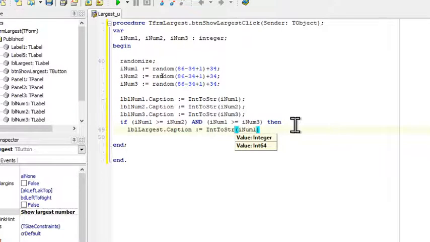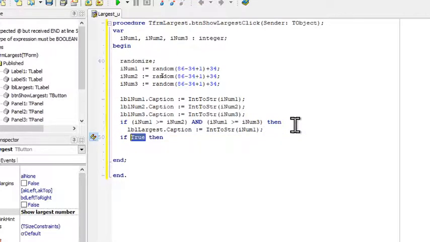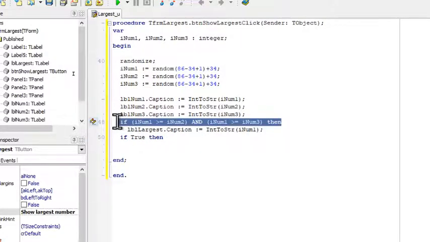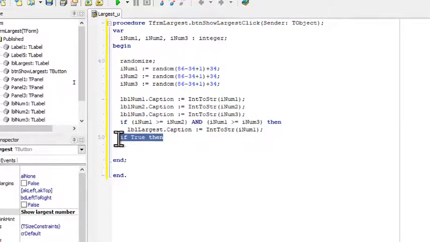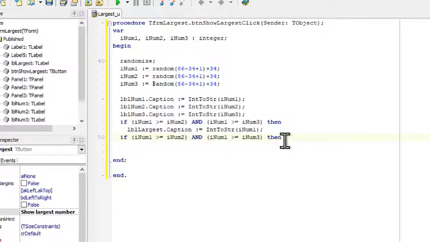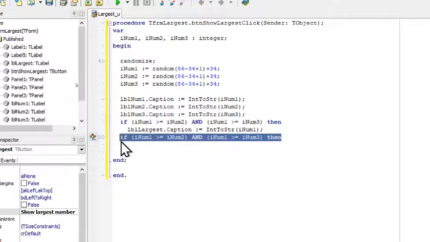And that will be our result. Now we do the same for iNum2 as well as iNum3. So all I'm going to do is copy this, I'm going to cheat a little bit, and just change the values. And I can actually highlight the entire thing and copy that in there.